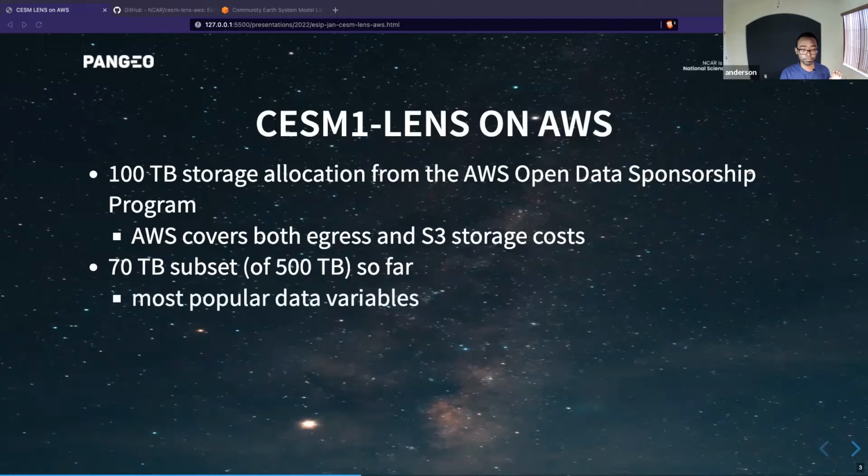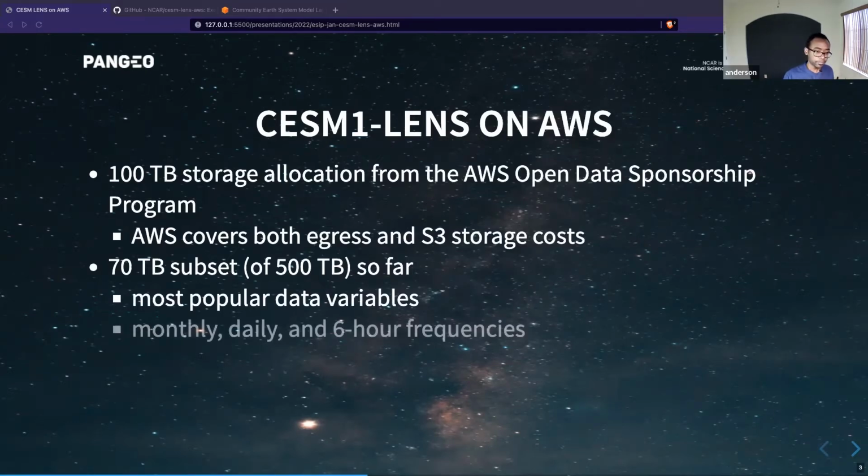We looked at the historic usage and tried to figure out what the most popular data variables are, and those are the ones that we started with. So we put those in the cloud, but users of this data set can request additional data if they want to.